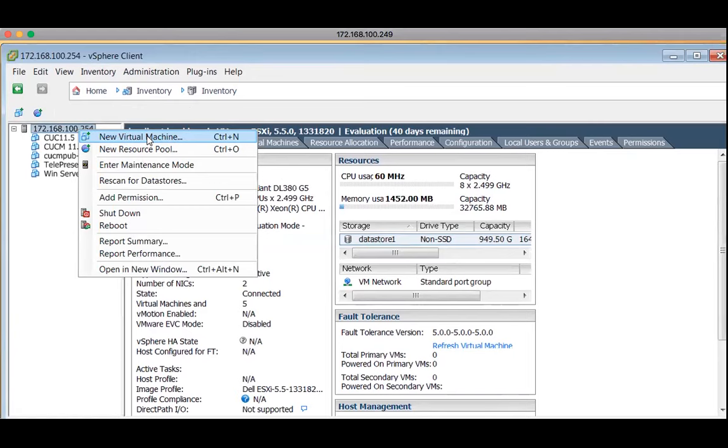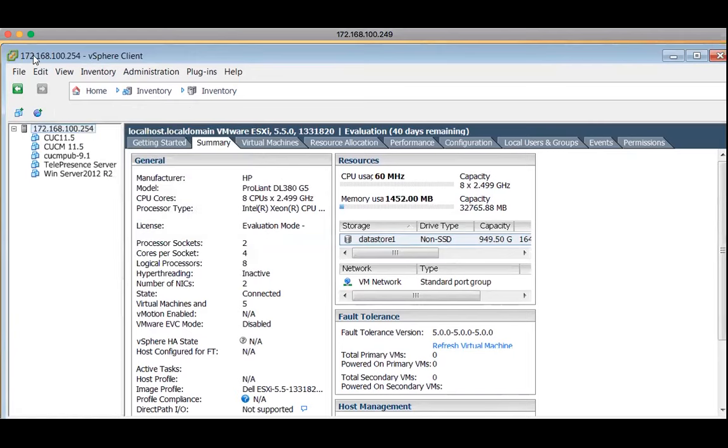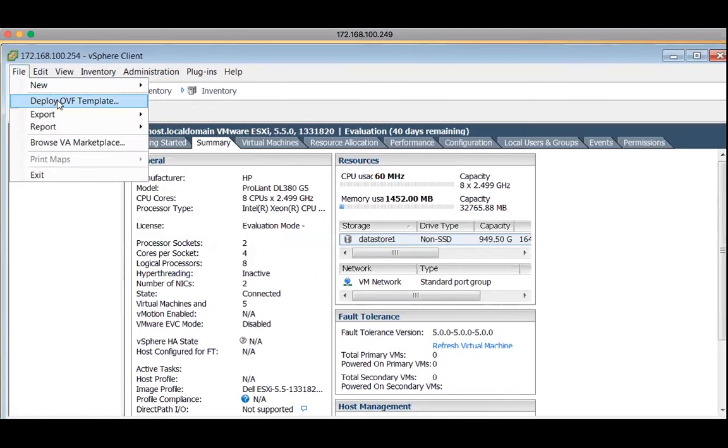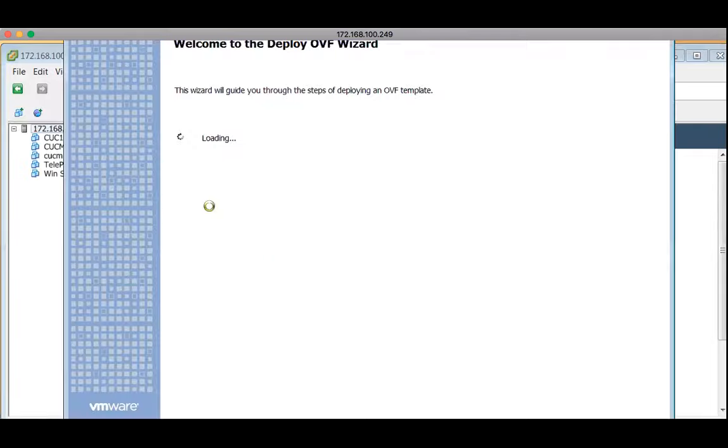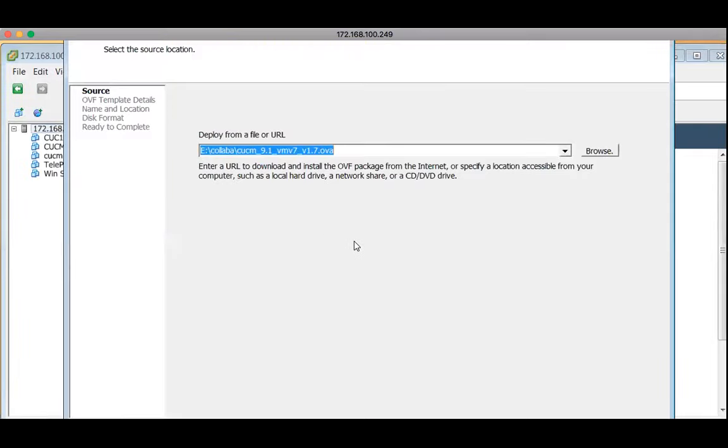But in the other method, there's something called deploy OVF template, right? This OVF template is something which you will download from Cisco, based on the product, and that template you have to browse here. So you just have to mention the number of users.